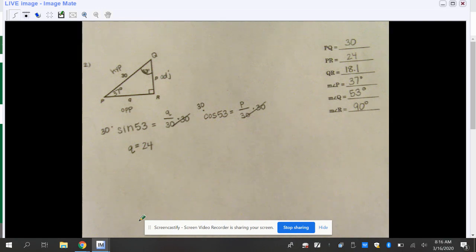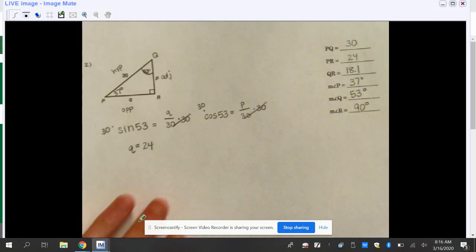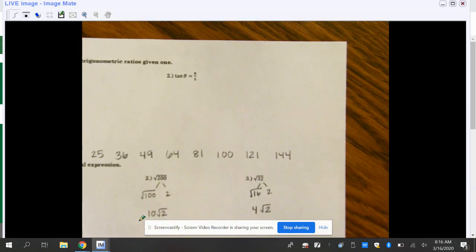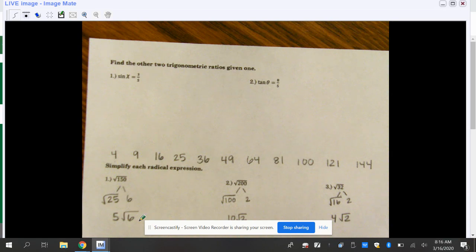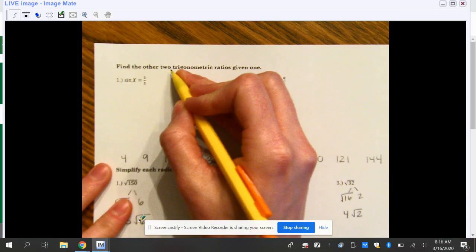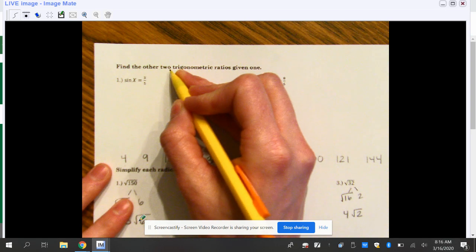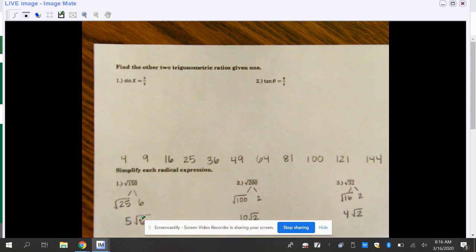All right, so now I want to take a look at a couple examples that were on your homework that I got a lot of questions about. First of all, where it says on your homework, it says find the other 6. I apologize. It should say 2. I adapted that worksheet from an old assignment, and when we talk about the reciprocals, which you guys do not have to worry about. So you only have to find the other 2.